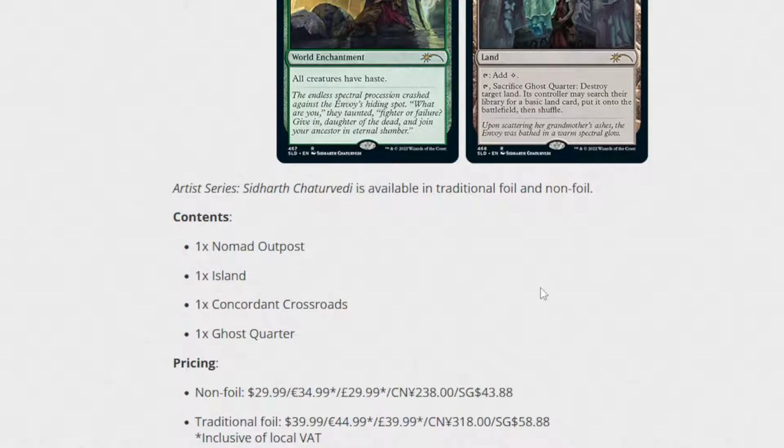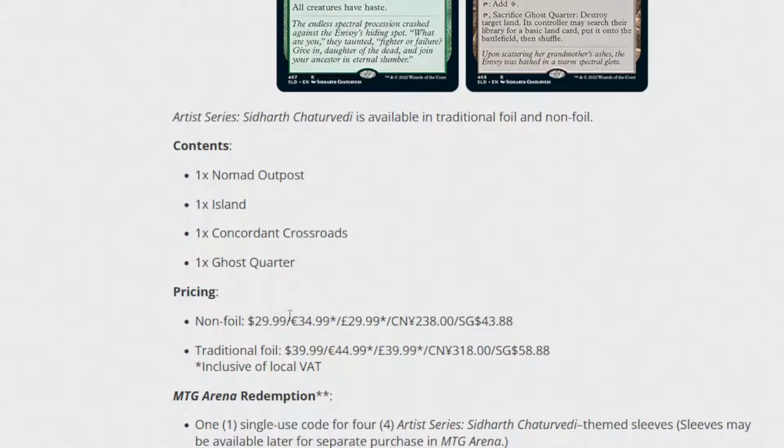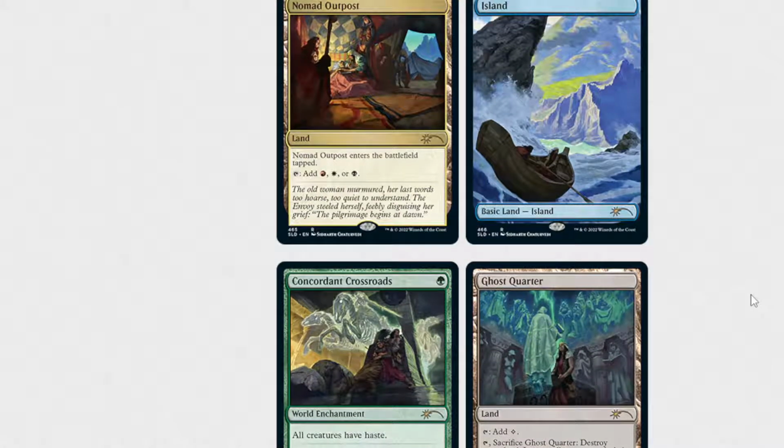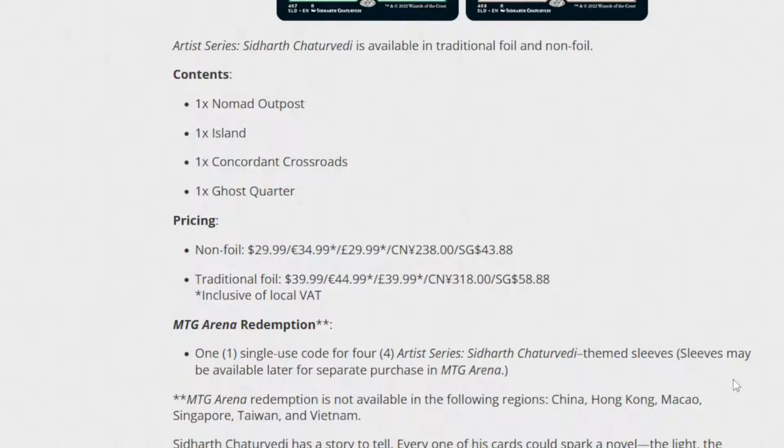Again, looks like we see a theme here. Looking like $30 for the non-foil, $40 for the foil. Again, this is your jam. Have at it. But I honestly don't think most of these cards are worth a whole lot of money. Concordant Crossroads is probably the only one worth anything. The rest of them pretty much have no value. So, if that's your jam, have at it.